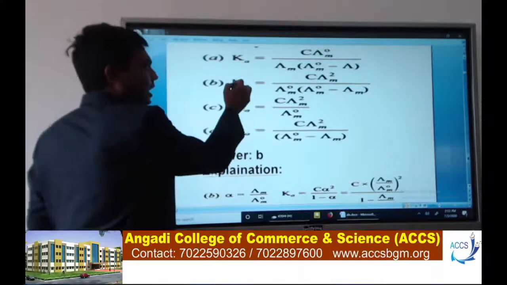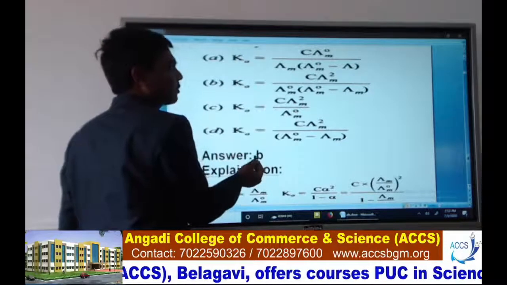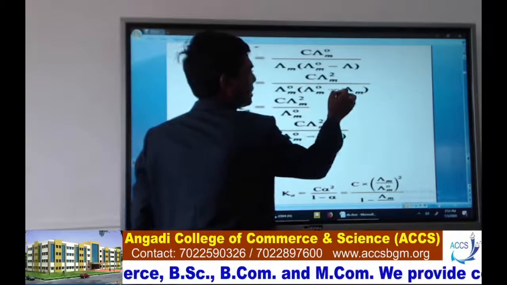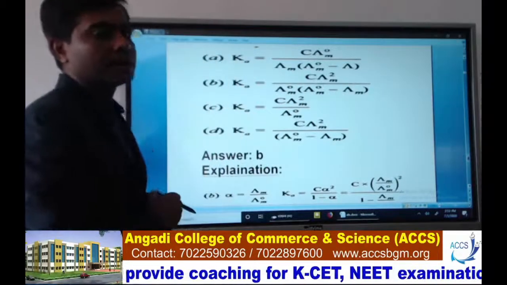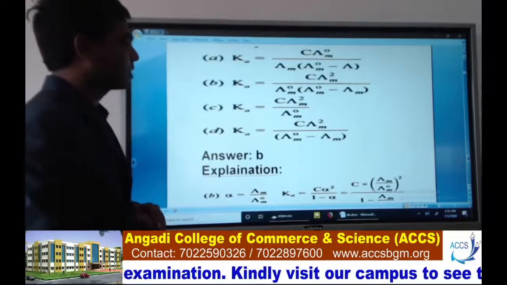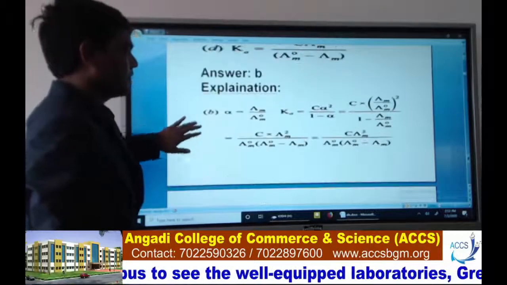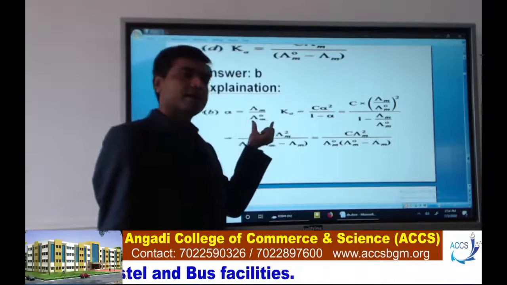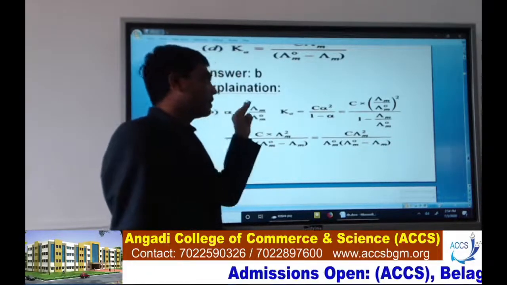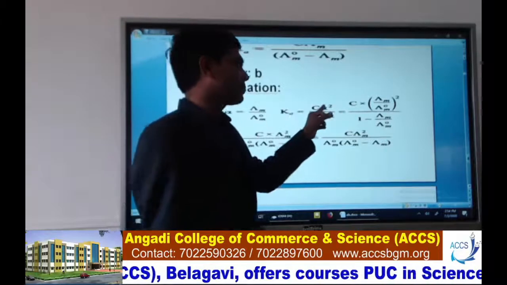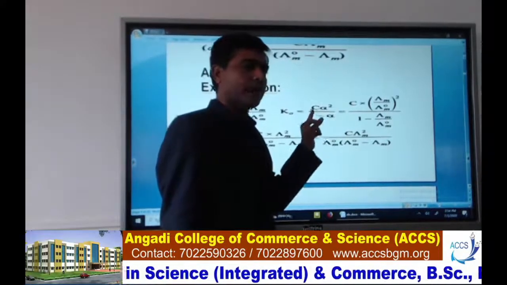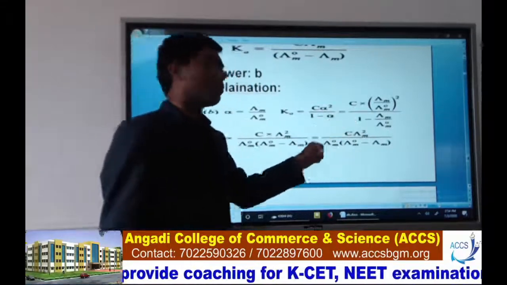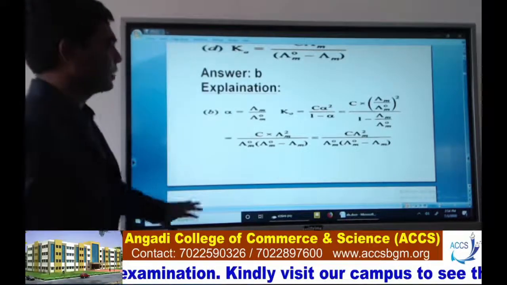Let's see here. The answer is B, and you can see the reason for this one: C lambda m square divided by lambda m naught infinity minus this one. Because according to our definition, it depends upon the molar conductance. Hence, the explanation for answer B is alpha is equal to lambda m by lambda naught at infinite dilution, for weak electrolytes we can find. To substitute the value here, and when you substitute, according to Ostwald's dilution law, we have the expression alpha square C divided by 1 minus alpha. Therefore, when you substitute all, you will get the answer, which is B. Okay. Next question.